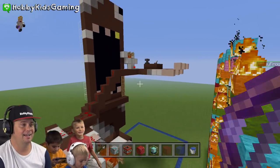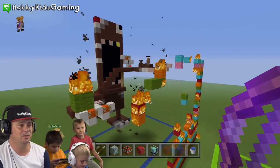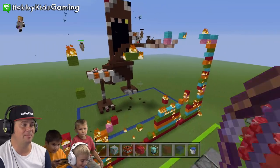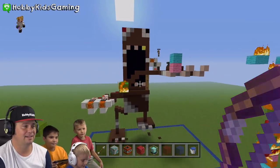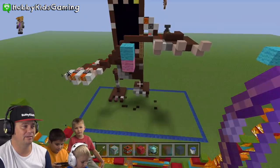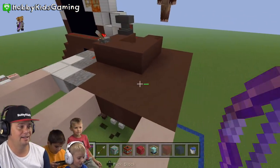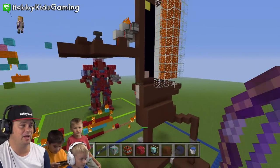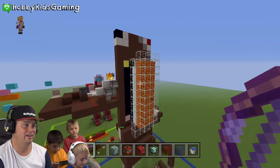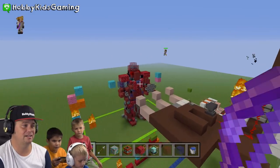That's Bigfoot. Oh, it has an anvil and lava. That is so cool. I like how he's stomping. Oh, guys, look, he has one big foot. Look at the back of it. Wow, that is a big foot. I like how yours is so abstract. Oh, he has this cool lava spine. Oh man, guys, can I place one lever? Just one lever, because I forgot to hook it up to here.